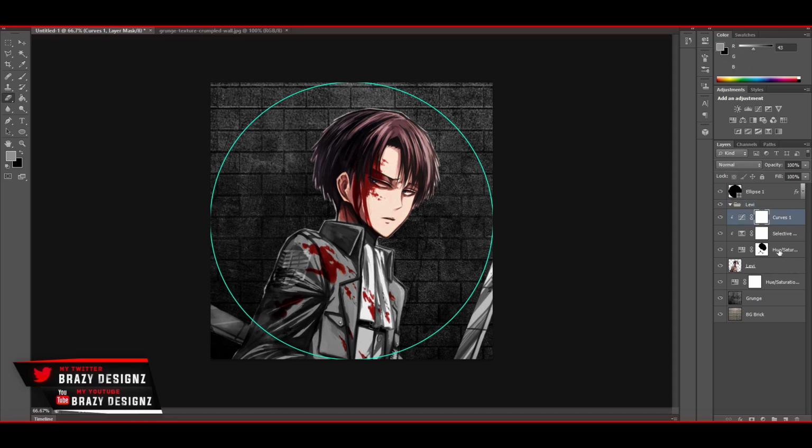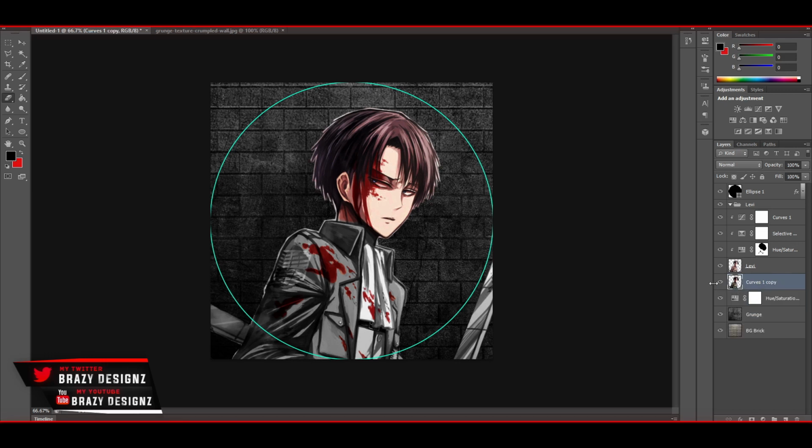Alright, next what I'm gonna do is do this again, select all of them, and then hold Alt to copy all of them. Holding Alt, you just drag down, and that'll copy the whole thing. Alright, now that you copied the entire layers of Levi, I'm just gonna Control E to merge them.